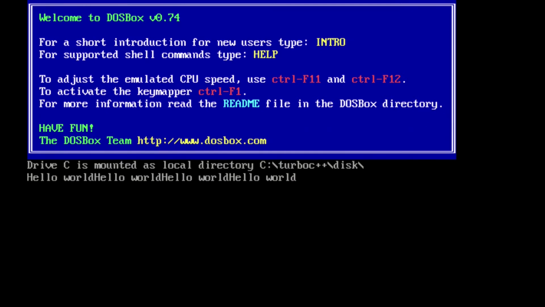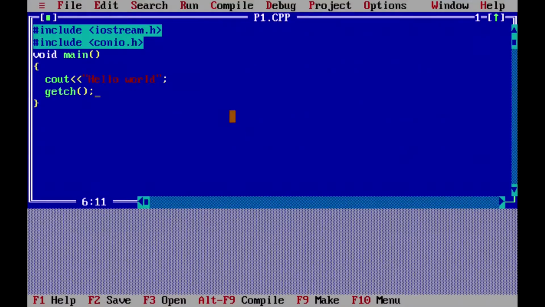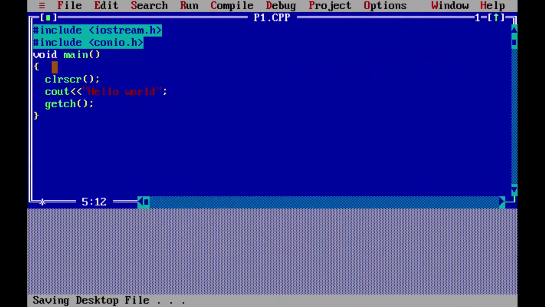Now, what I want to do is, I want to clear the screen whenever this output is shown, so that there is no confusion about how many times has the program been run. Execution of this program once should show me the output only once, not the previous outputs also. So, what I can do is, I can include a function clrscr. Now, if I run this program, on the output screen I see only my program's output hello world.